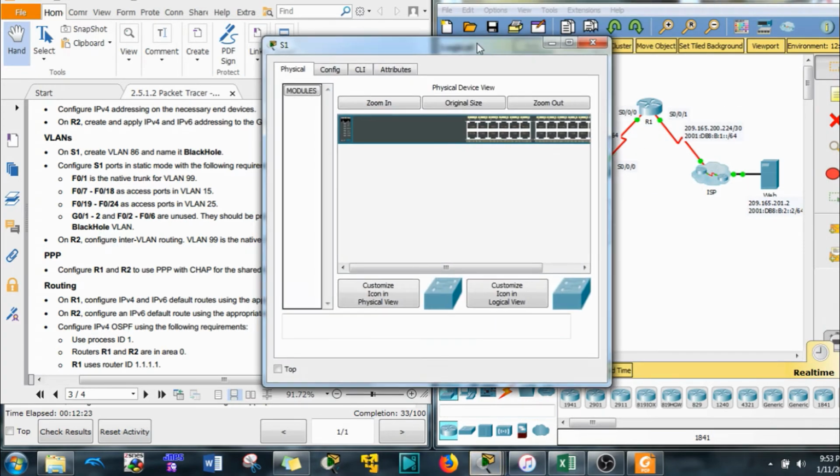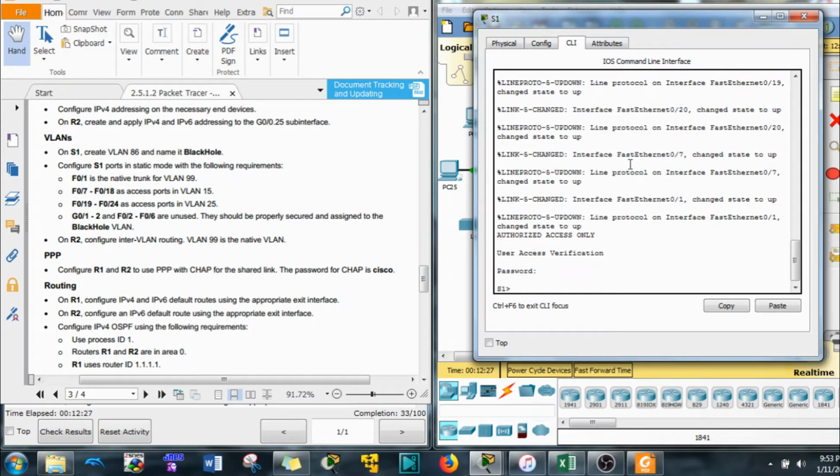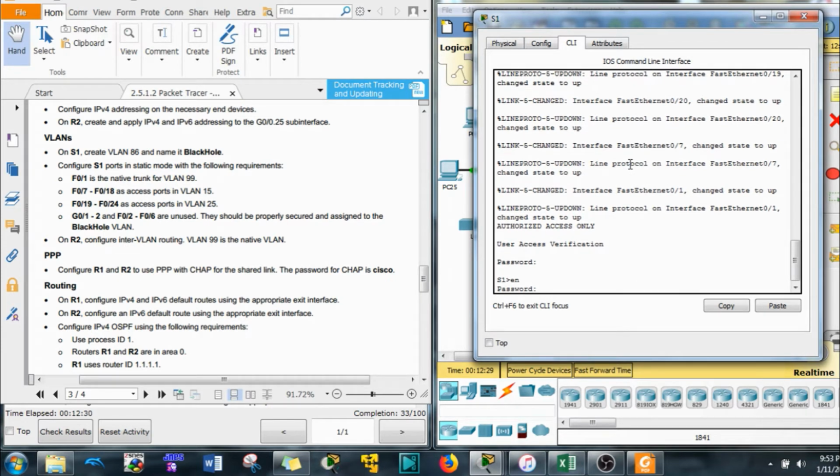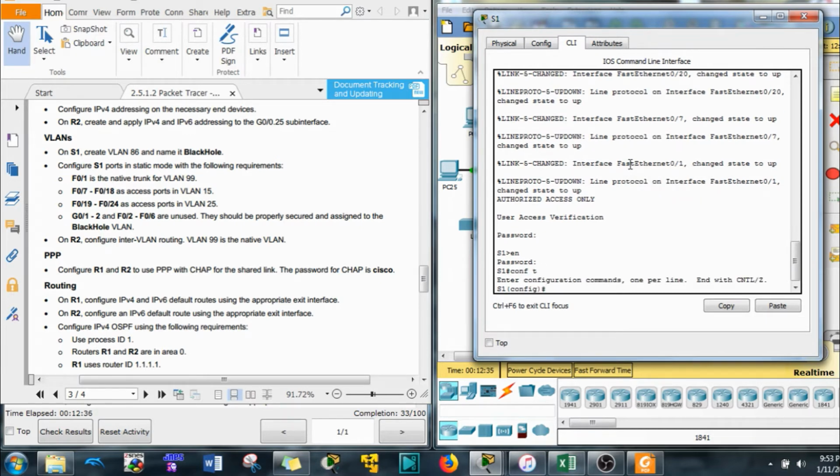Let's hop over to our switch now. Same thing, Cisco as the password, class as the privilege exec mode password. Configuration terminal. Now it wants us to create this new VLAN called VLAN 86 name black hole. Let's do that.